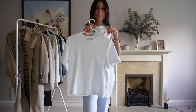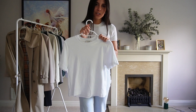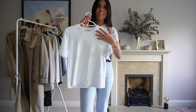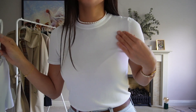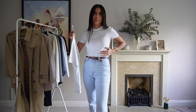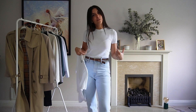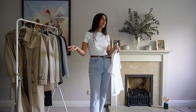I'm not being paid to say this, but these COS t-shirts are so good — the material is perfect and you can't see your bra through it. It is a square cut, so be mindful of that. You can combine it with your blazer, trench coat, jeans, actual trousers, trainers, loafers, or ballerinas. Super versatile.